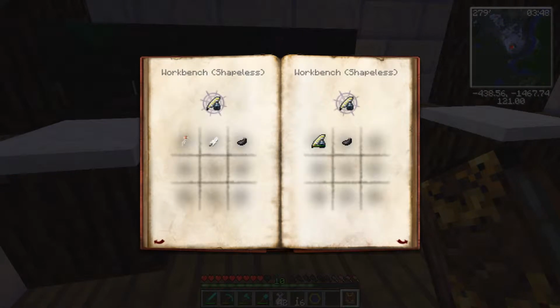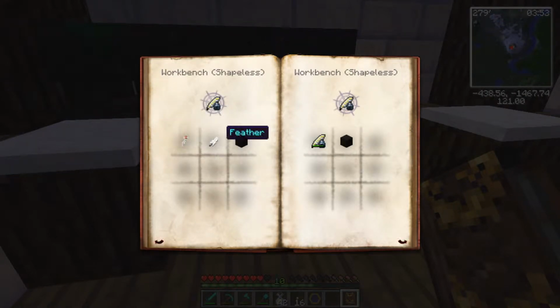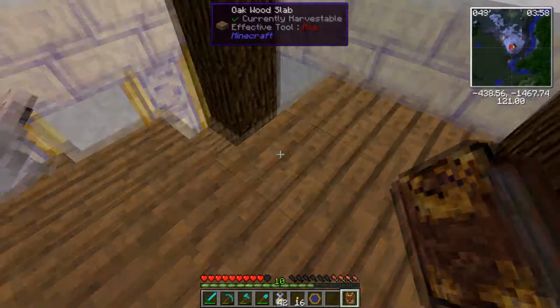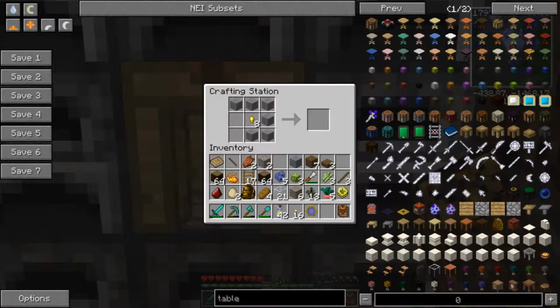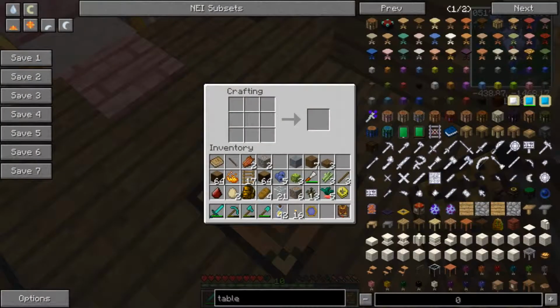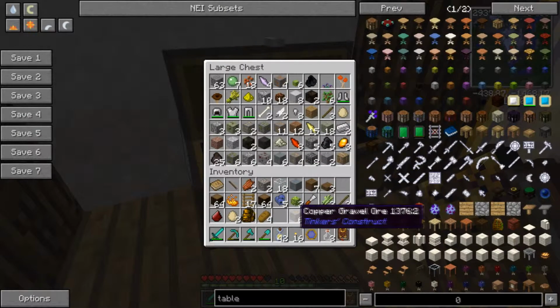Research. I guess I'm going to need a bottle, a feather, and some form of black dye. Yay, squids. Alright. A bottle is easy enough. There we go, glass bottles. I'll just stick that in.